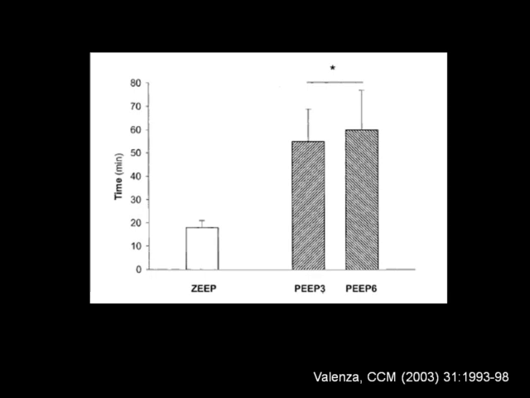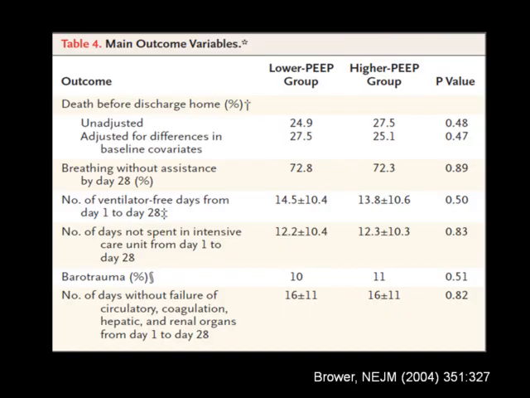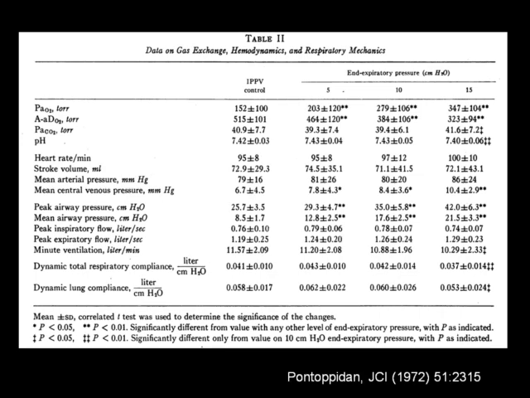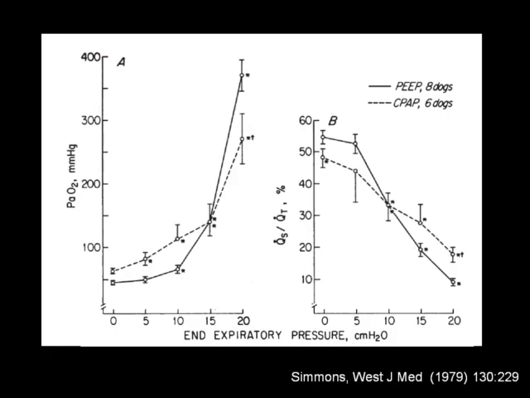So there is basic science proving that PEEP is useful, but the paper came out where there was not significance. And this was somehow astonishing in the intensive care community, because everyone knew that it was working, and everyone was, in fact, using PEEP. And if you go back and see 1972 Pontoppidan, impressive changes in PO2. Simmons, 1979, impressive changes in shunt, something that people were seeing. This generated a sort of debate on, wow, what is happening?